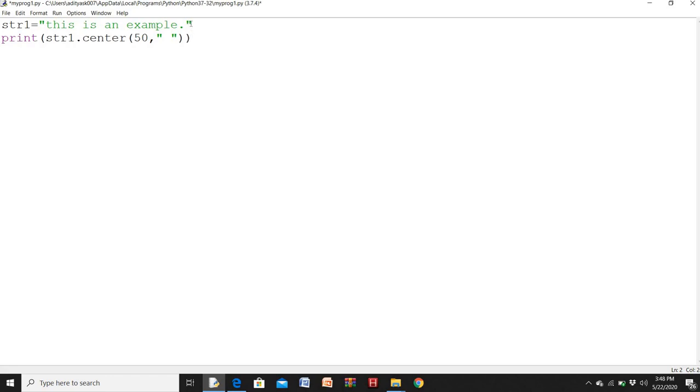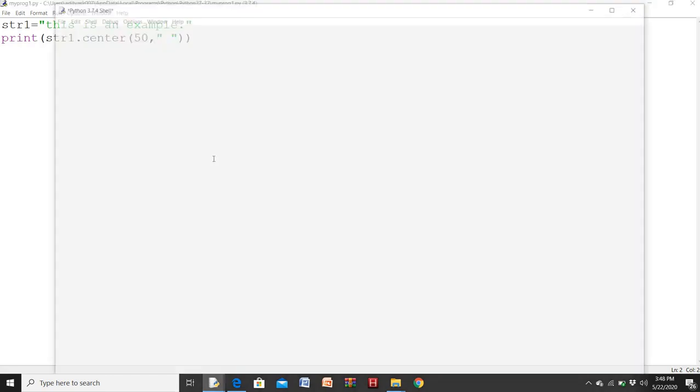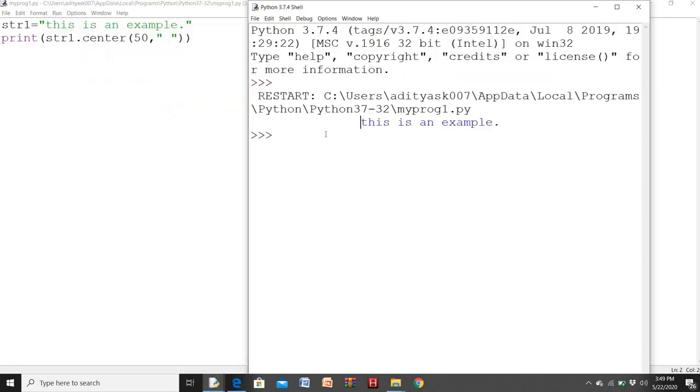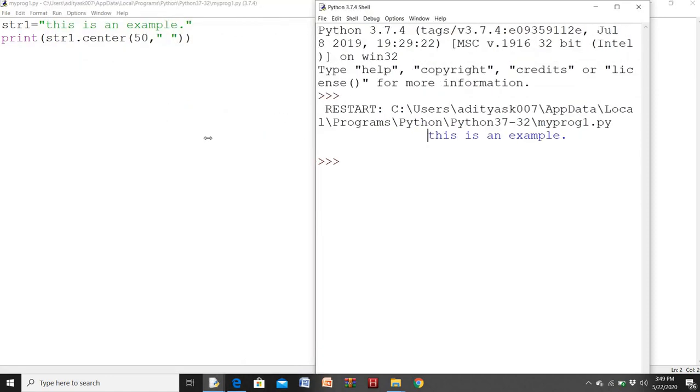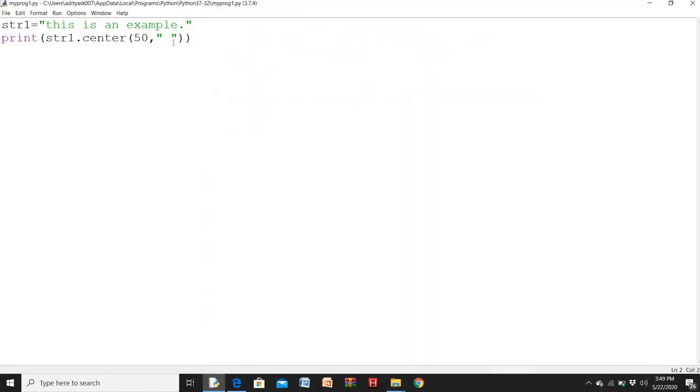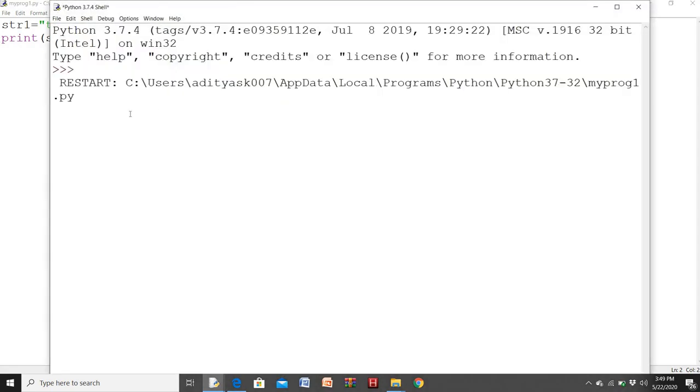Okay, so if I append this, what will happen? My total length is 50, so it appends an equal number of spaces here, and then an equal number of spaces after the end of the string. So that is what it did. With spaces you can't identify it, but with stars or dollars or any other symbol you can. So my total length is 50. To adjust the length to 50, it appended some dummy characters here.